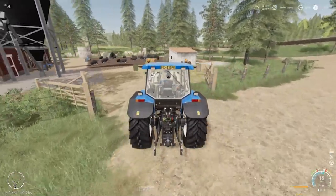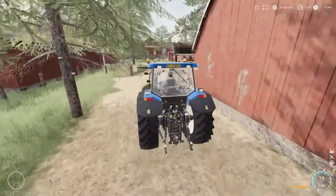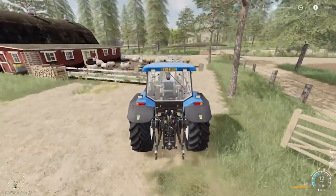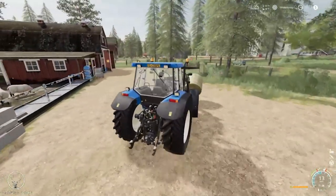But we'll cut through the pigs. Hi, pigs. You're looking good, pig. Oh, pigs need straw. We'll get the pigs some straw, too. And then I want to get the other New Holland tractor hooked up to the planter. And we'll get that taken care of right away. Let's see. The plumber came in. He fixed all our plumbing issues. So I'm excited about that.